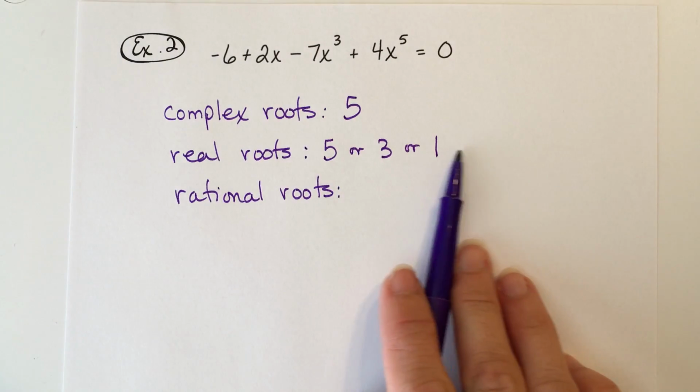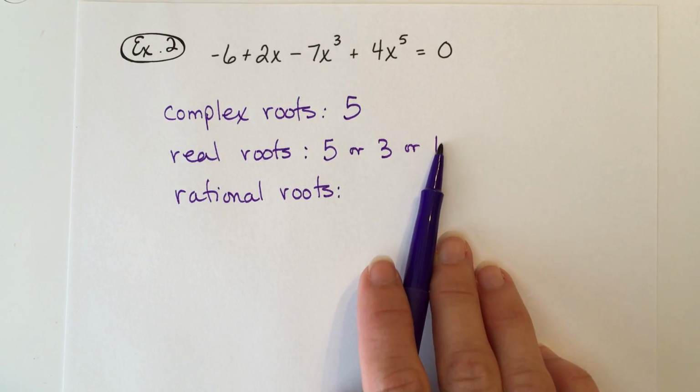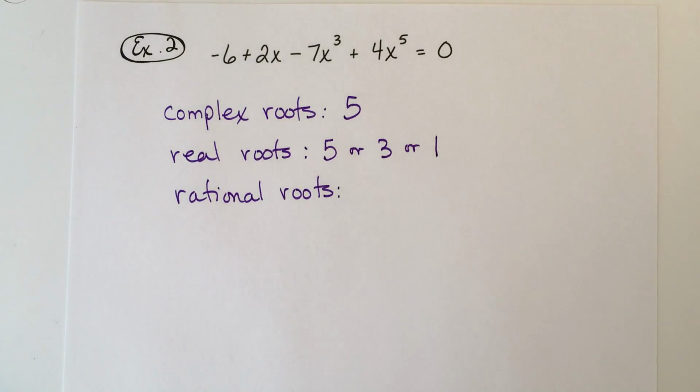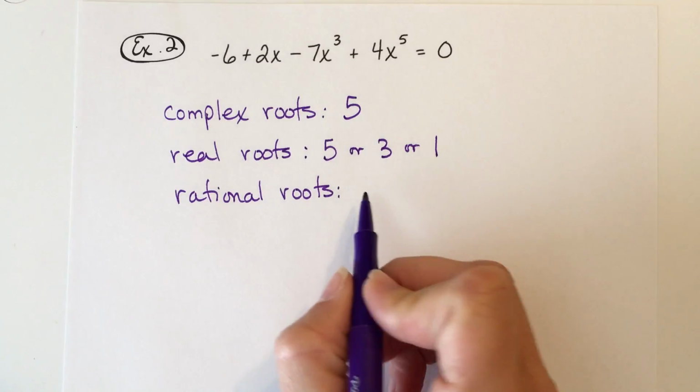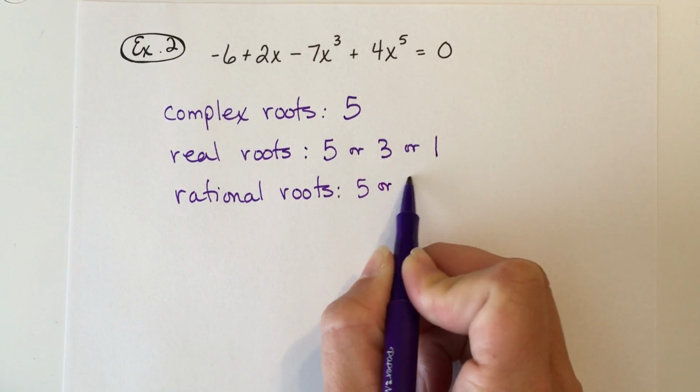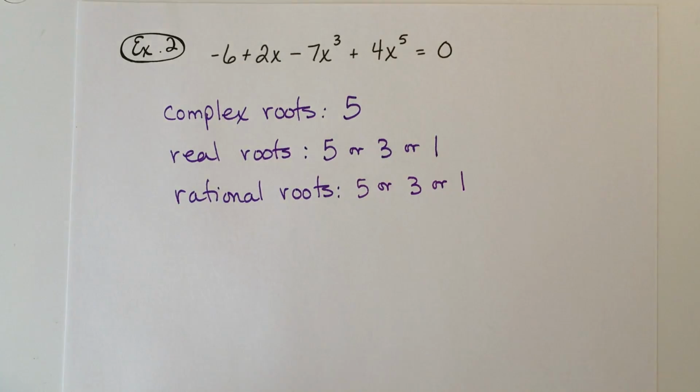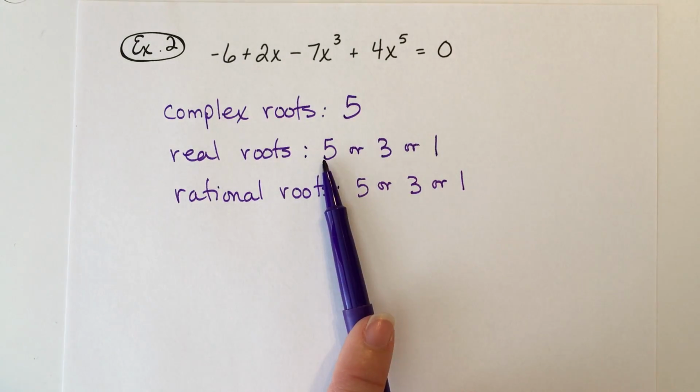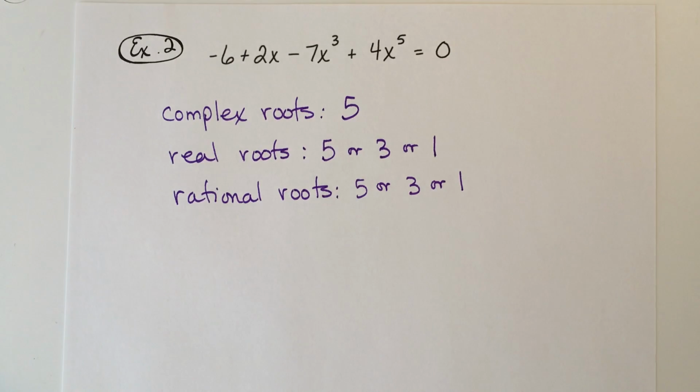Now, you wouldn't go any further than either ending with a 1 or ending with a 0, because then you get into your negative numbers, and you're not going to have the negative amount of something. All right, same thing with your rational roots. It could be 5 or 3 or 1. So just like a while ago, I'm starting with my total, and I'm just simply subtracting 2 because of the concept of them being in pairs.